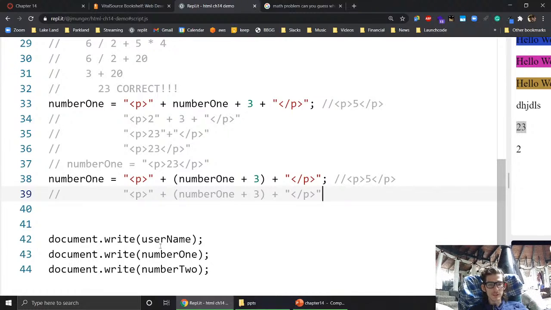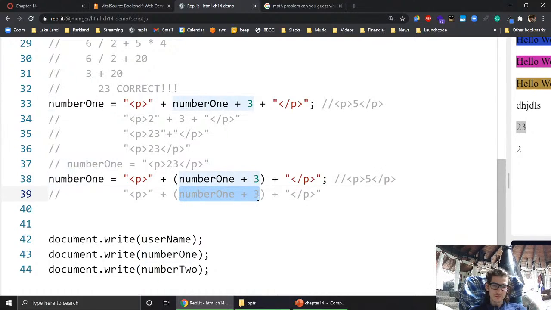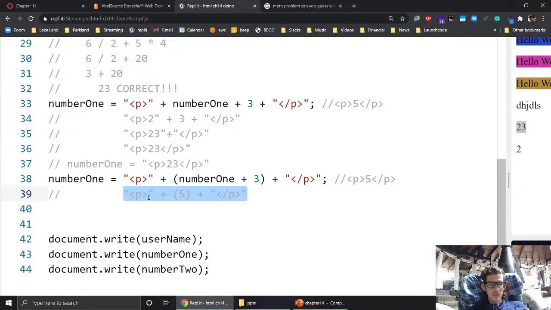P for parentheses. So we need to find the parentheses. Here's some. So whatever's in those is going to evaluate first. That's going to give us 5. Okay. And now that these are on the same priority, it's just going to go from left to right.